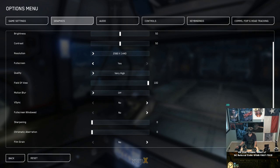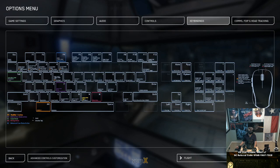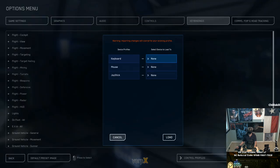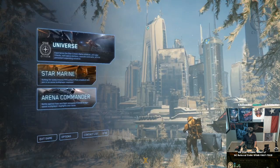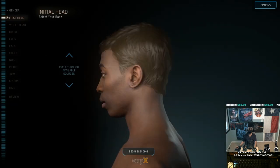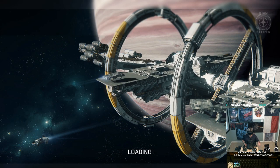Okay, and then controls, we have everything at complete defaults, and we'll just double check that and go to customization, reset the defaults, keyboard, mouse, joystick, load. Alright, so we'll go ahead and hop into the universe. We'll create a dude really quickly. Alright, and loading in. So this is going to be a full tutorial.